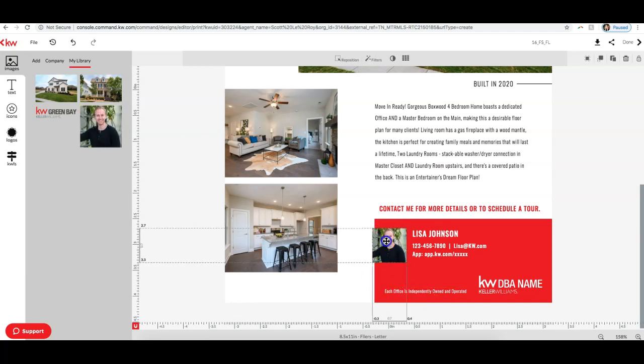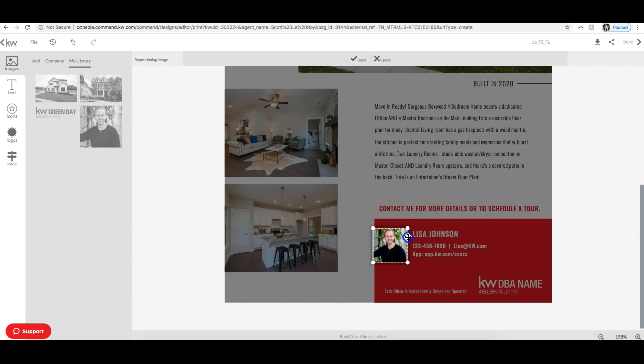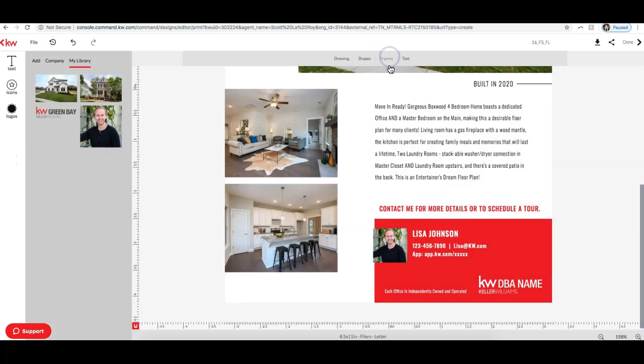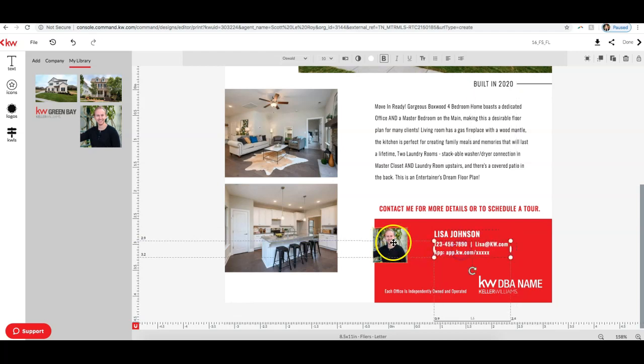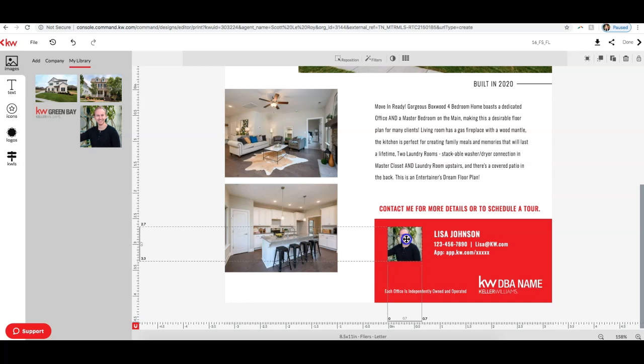And there's Scott's photo. I'm going to move this. I'm going to put him actually, oh, it's trying to reposition. I'm going to move all this over and put him in the box. So you guys can see, again, just really easy to edit these, and I think they're kind of fun too.